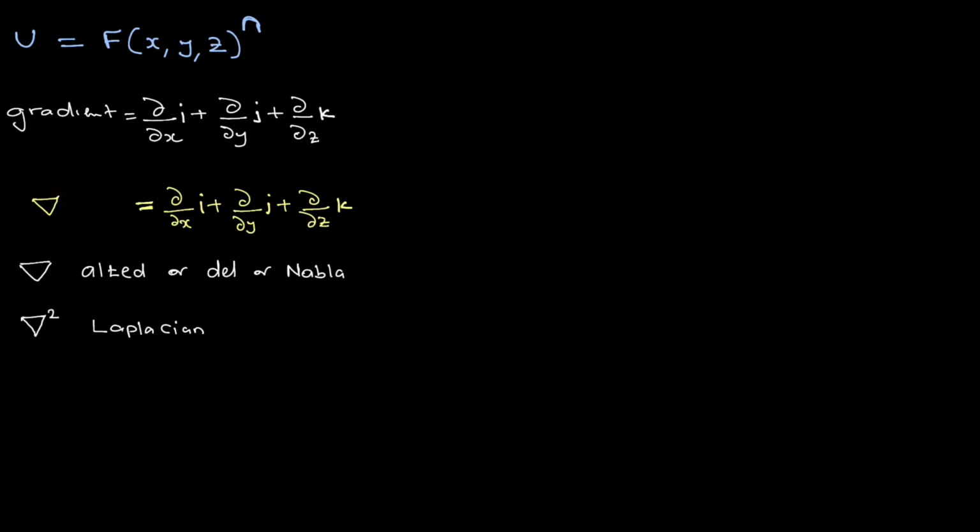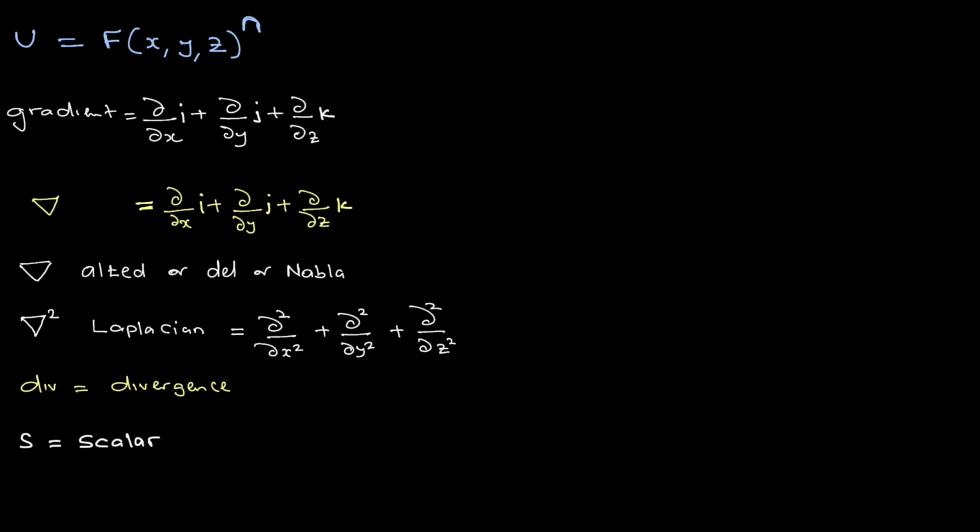And we call that symbol del, or you might call it Nabla. You square that, and that squared is called the Laplacian operator, because these are operators. So if you square that, we call it the Laplacian operator, which is going to be the second order partial derivative with respect to x, plus the second order partial derivative with respect to y, plus the second order partial derivative with respect to z. And we also use another word which we call div, which stands for divergence. So I'll show that in a minute.